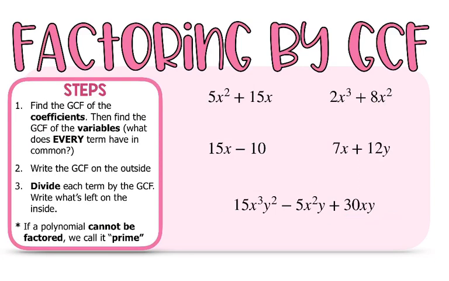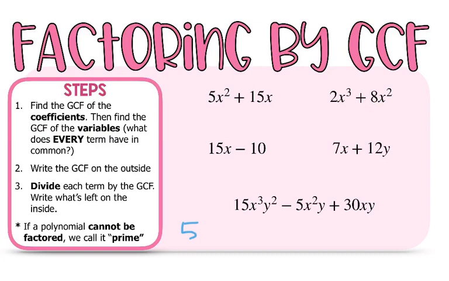Okay, let's start with the numbers like always. I have 15, 5, and 30. So what's the highest number that I can divide all 3 of those by? Well, I'm thinking it would be 5. I definitely can't take anything greater than 5 out of that middle term since it is the number 5. And 15 divides by 5, and so does 30. So as far as the number goes, all of these can be divided by 5, so I'll write that down.